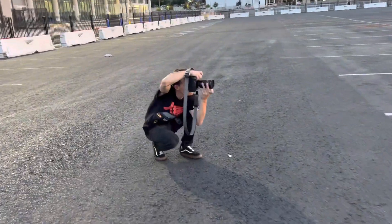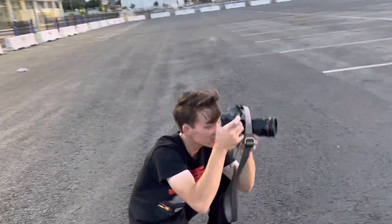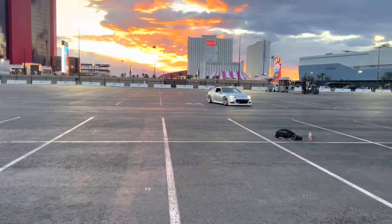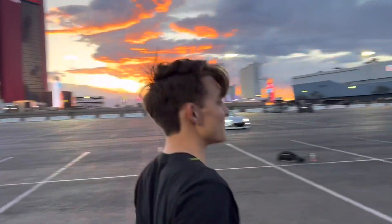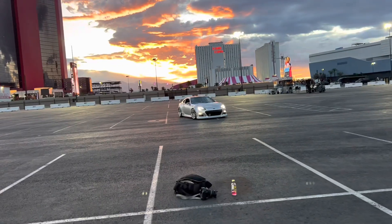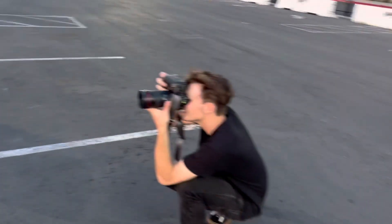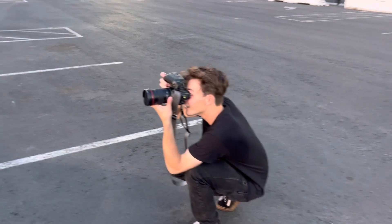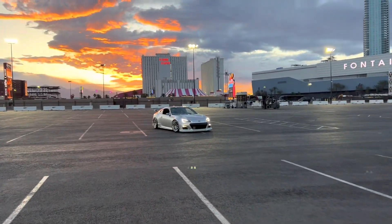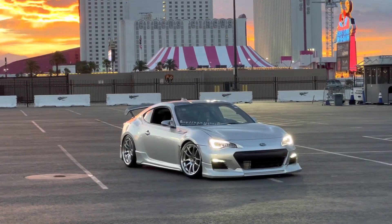Pretty chill that they gave us 30 minutes here. Yeah, he said he's like, 'I'm gonna let you guys do it — we got about 30 minutes till the gates close, y'all can chill.' He just put the new wing on yesterday — this is the first photo shoot with the new wing, first day kind of being out with it, and it looks sexy. Look at that.